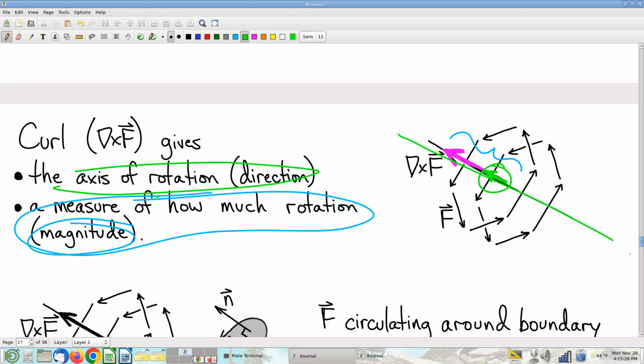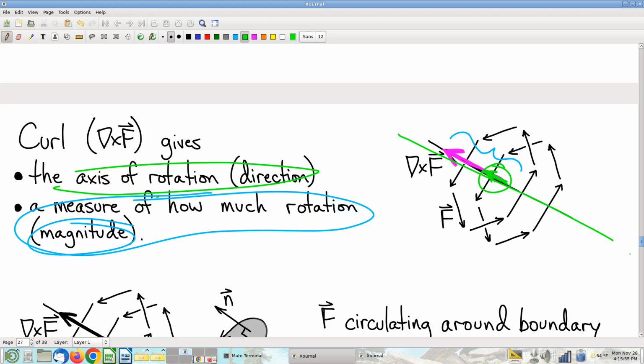Flow line. Thank you. I don't know why I couldn't think of that. So the flow line here is going to be kind of circles, right? Heavy curl, lots of curl, would mean that it's going around that flow line faster, if you will, kind of. And a shorter curl vector would mean that it's kind of only slowly going around. And that's what it would be for this particular example, that would be the interpretation.